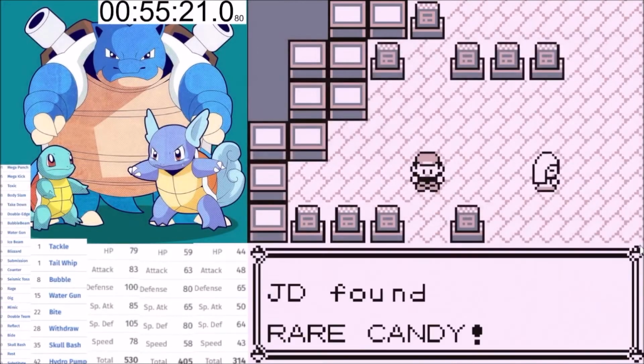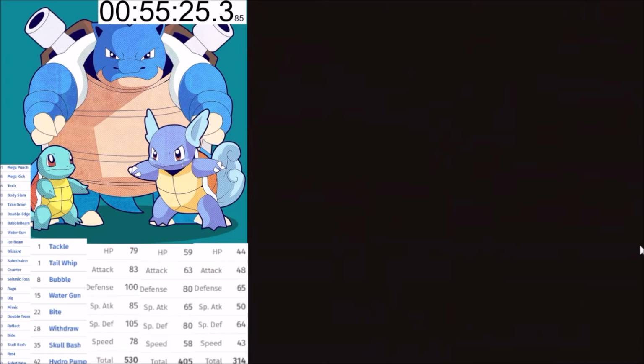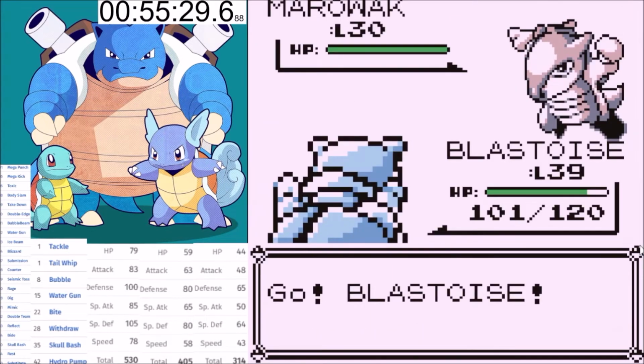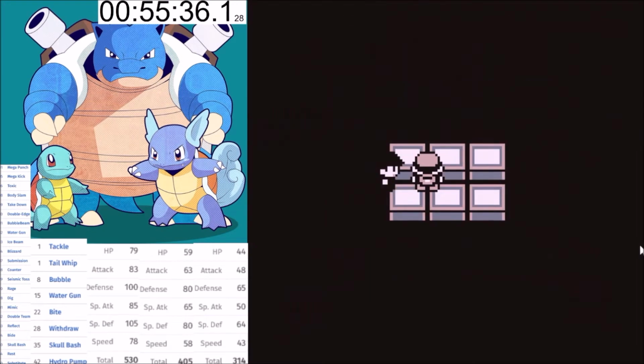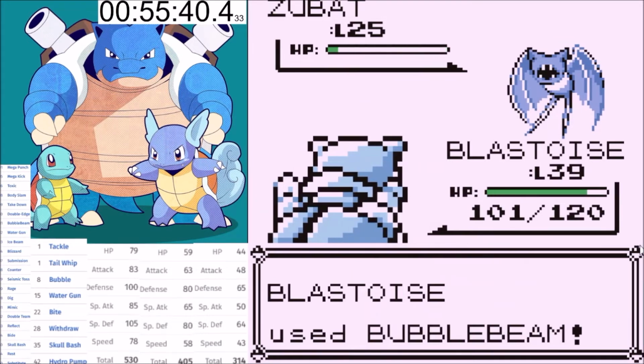And we're moving on to face a ghost. Time to do some ghost busting. Here we go. And we find a ghost, and it's the ghost of a Marowak, whatever. And Bubble Beam, good. And there we go. And we're going to fight these 3 Rocket Trainers that for some reason are here, but really they have no real reason to be here.